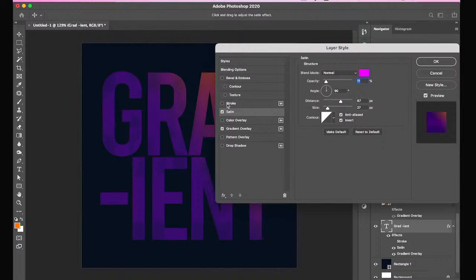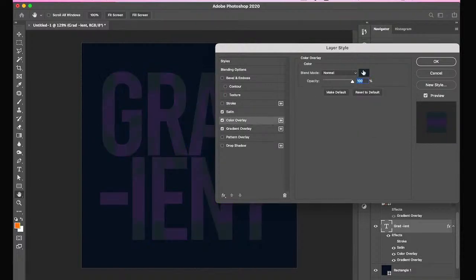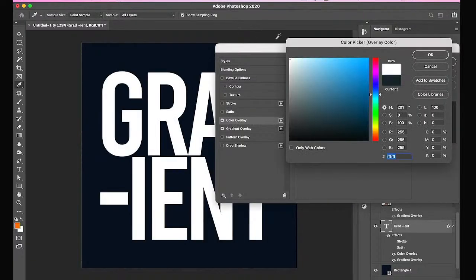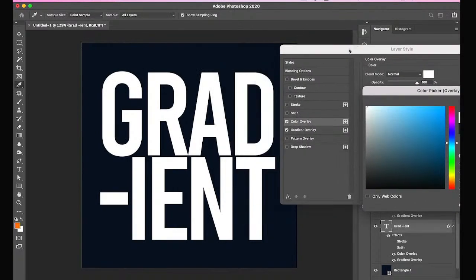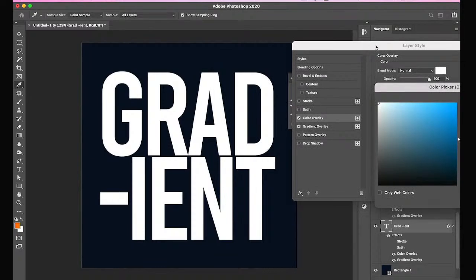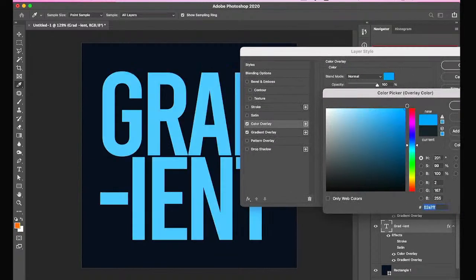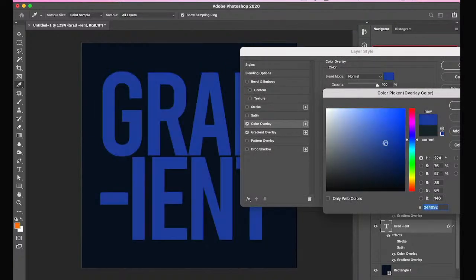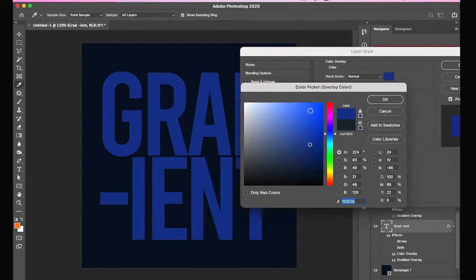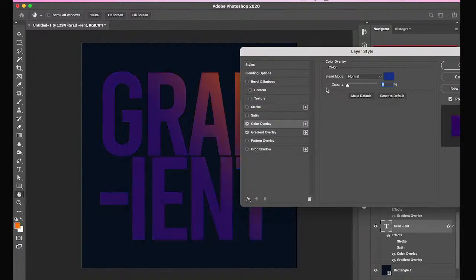So basically that's that. So we can easily do color overlay. If I come to color overlay, the overlay here is what is green, satin is on it, so I can easily hide it. So with color overlay, I can easily use white in case I don't want to change my text or I want to put color on anything. You see white, go to any color you want and pick the color you want. And once you are done, you press OK. You can reduce the opacity.